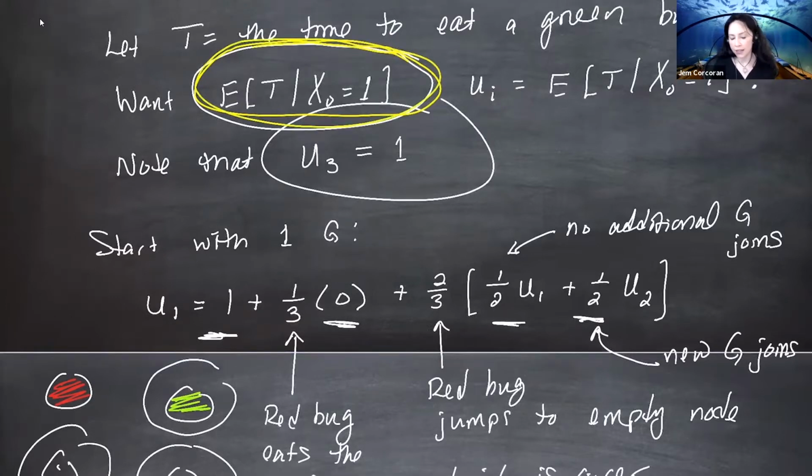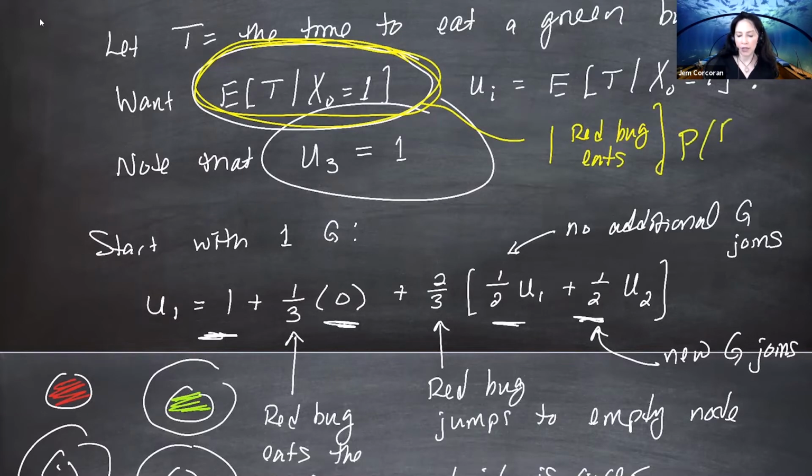But I could write this out all formally where I would break it up into 2 parts. And then after the conditional line, I would say the red bug eats in the next step, and then times the probability the red bug eats. And I guess I kind of don't want to write that all down right now.